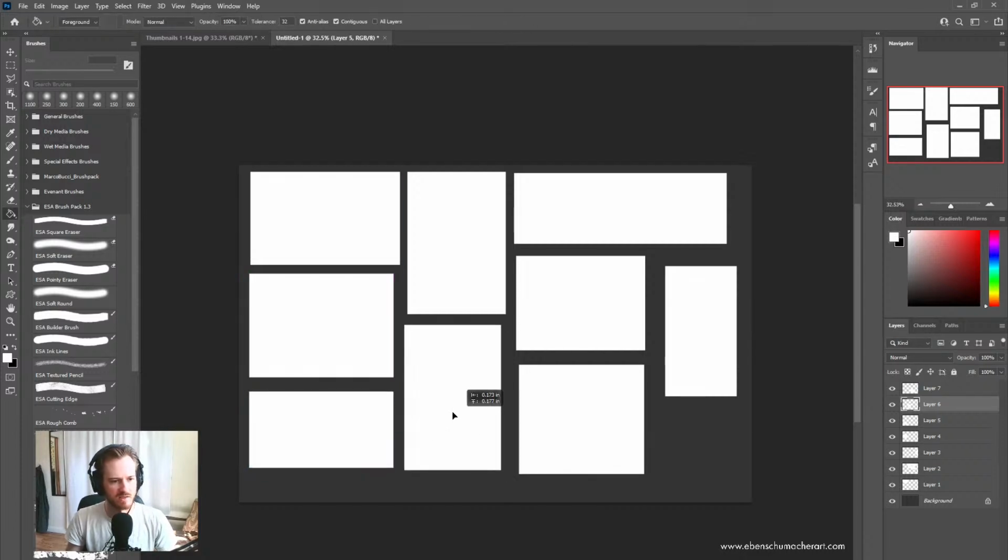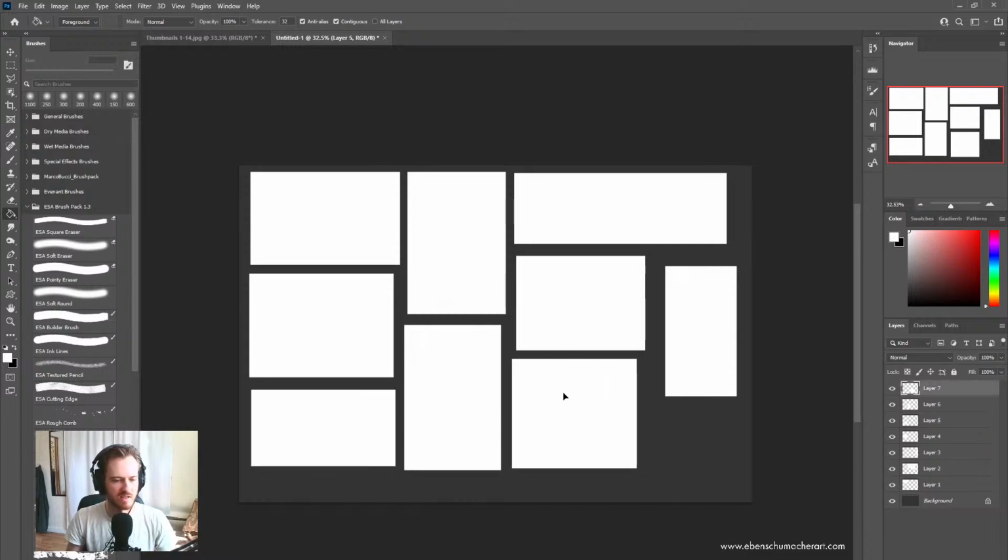I just want to keep things looking nice, so keep the borders relatively consistent. And here, I'm gonna cut and paste this out into a new layer. Same with this one.